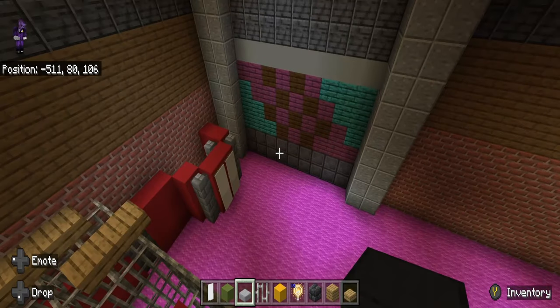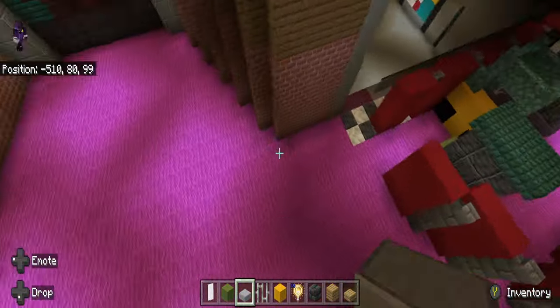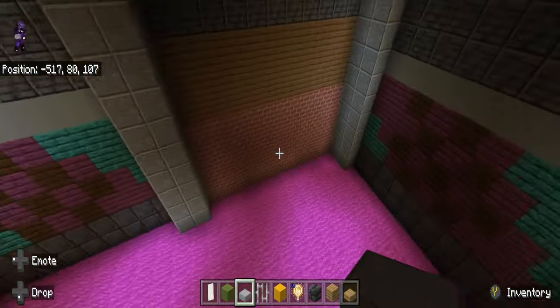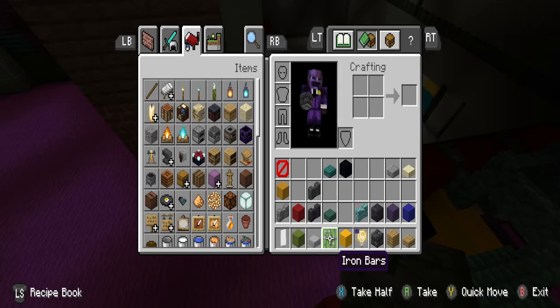All right, now let's continue. I think after this part, we should be fully done with the build. Congrats. Now here we go. Okay. Here we go. So we're going to now focus on this little area right here, basically decorating all the way to here, and then focusing on this area right here. So let's go to this little area right about here. So let me put this right here.